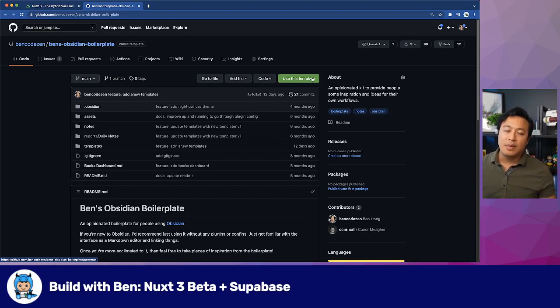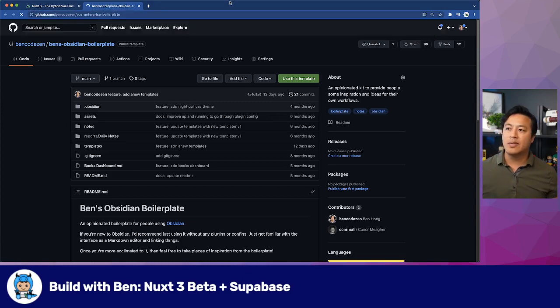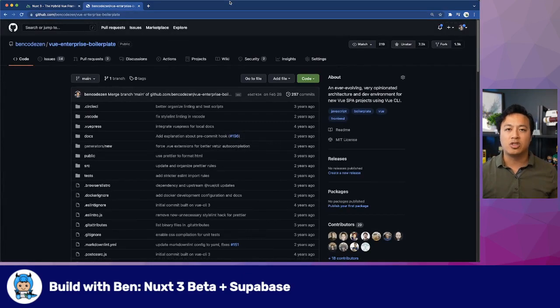I would say that basically, if your company has a specific set of standards that you want to use, then that's fine. And so another example of this actually is the Vue Enterprise boilerplate. And so this is another example of an opinionated way to provide structure for your team to do things a certain way. But I think as far as the community goes, it's good to start, in my opinion, at least so far from what I've seen, it's been nice to have that as a starting point.